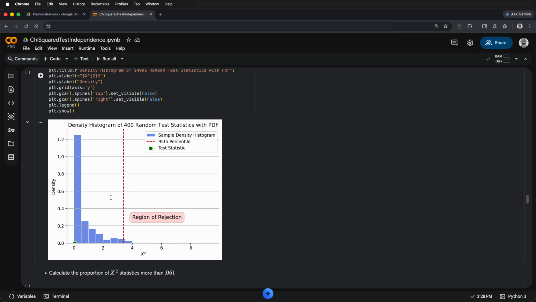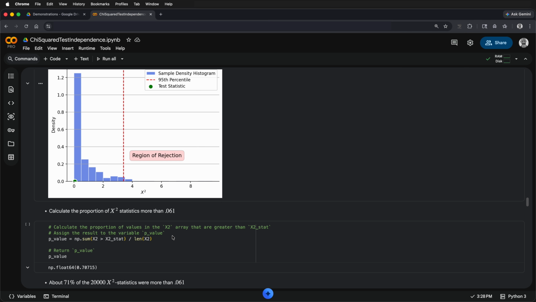Look, there's our test statistic. It's definitely amongst the 95% least extreme x squared values. We put our 5% most extreme x squared values in the upper tail there, and we call that our region of rejection. Because if we simulate from a population in which the null hypothesis holds, only 5% of x squared values will be in this region of rejection. That is what the hypothesis test is really doing.